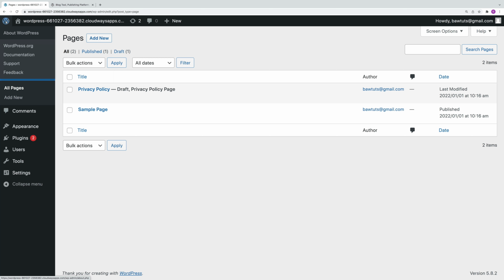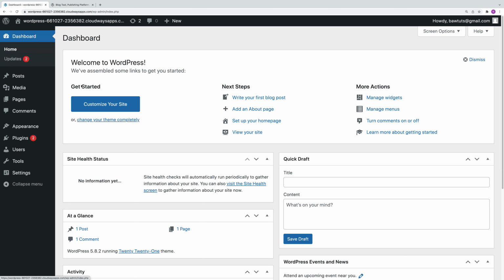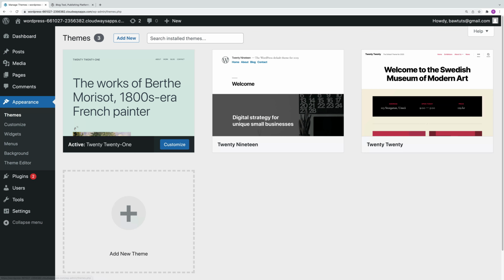So if we go back to the dashboard and then go to appearance and then themes, we're now going to install a theme directly in WordPress. What you find is the current active theme is here on the left hand side. It's always the one in the top left. A theme is basically the wallpaper of a website. It dictates the layout, the colour, the typography, and all sorts of other things that you're able to customize, which I'll show later in the video.